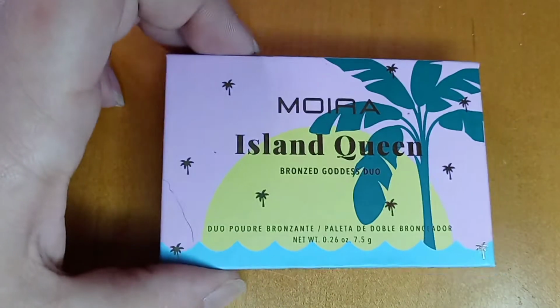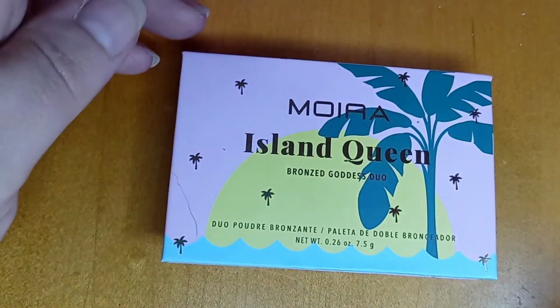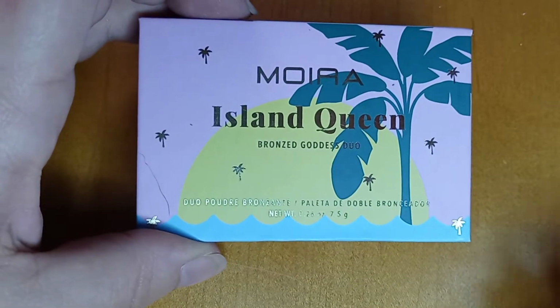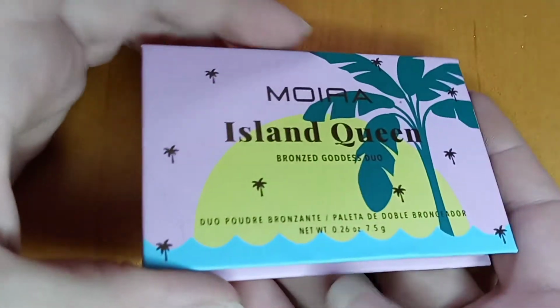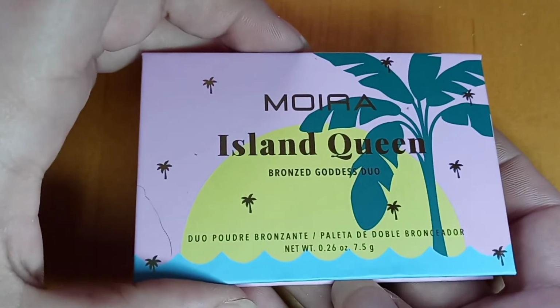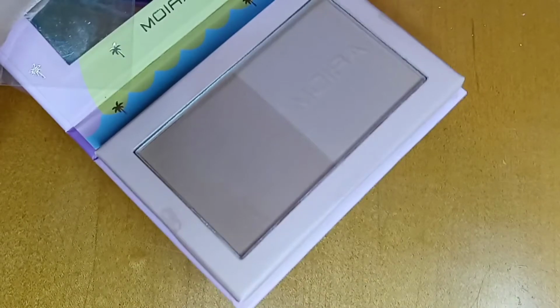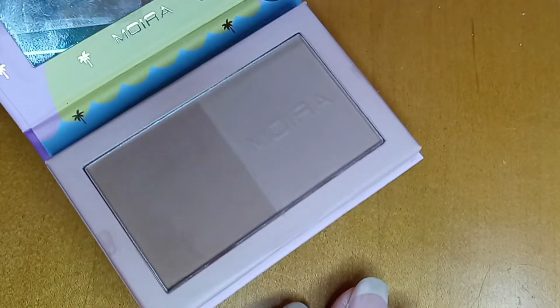And then this brand, I just purchased several things from. Island Queen Bronze Goddess Duo. I got blushes from them. I got some eyeshadow palettes, which were running a big sale, so I did grab quite a bit of stuff, and their stuff is very nice. It's got 2 different shades. Sorry if I was blinding you. But definitely worth the price. These are very, very good products. Keeping.